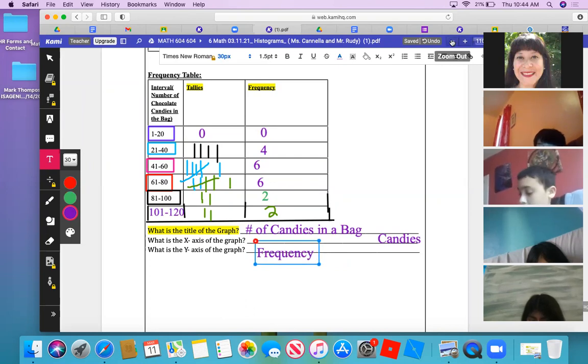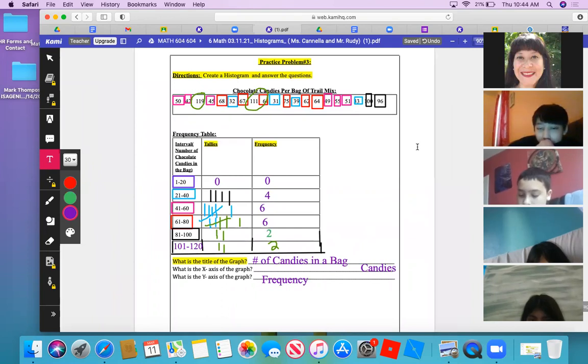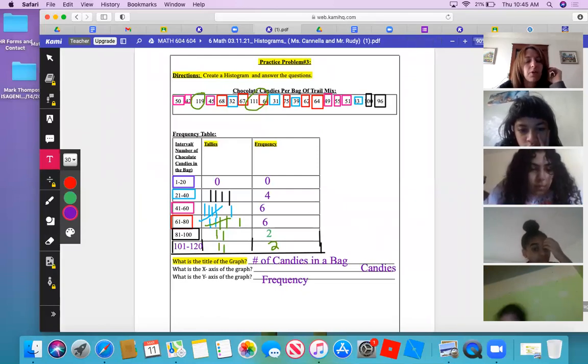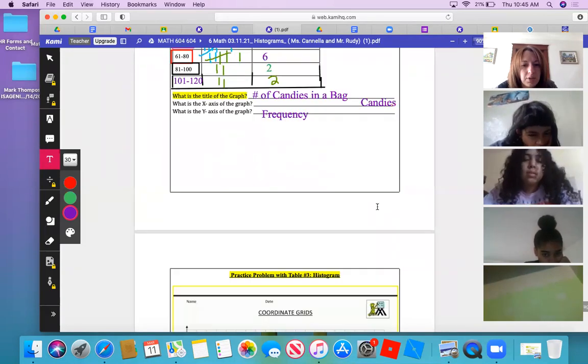Anyone have any questions on this? Leanna's going to screenshot this. This is problem 3's histogram. I mean, the frequency table. They're actually doing really good on time, Mr. R. Leanna, let me know when you have this screenshot, and then you guys need to write this down to refer to it. Remember these numbers, 0, 4, 6, 6, 2, 2. I'm not erasing it until after you guys are done.